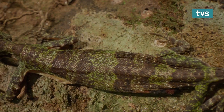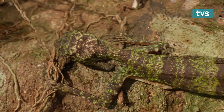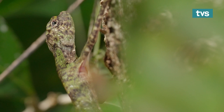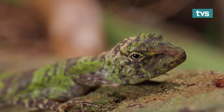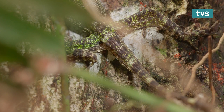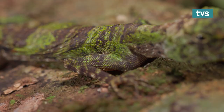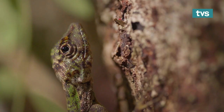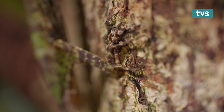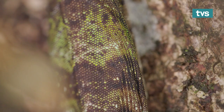This mostly solitary and arboreal lizard is a species that is endemic to Southeast Asia and is commonly known as the gliding lizard. If you don't look close enough, you might miss it. Its crafty coloration allows it to be perfectly concealed among the branches and leaves of the trees where it lives. Although it doesn't appear to glide to escape predators, this little lizard can surely move very fast.